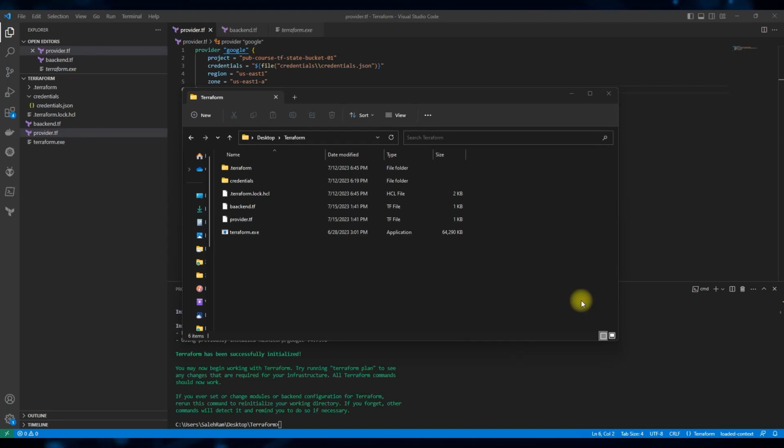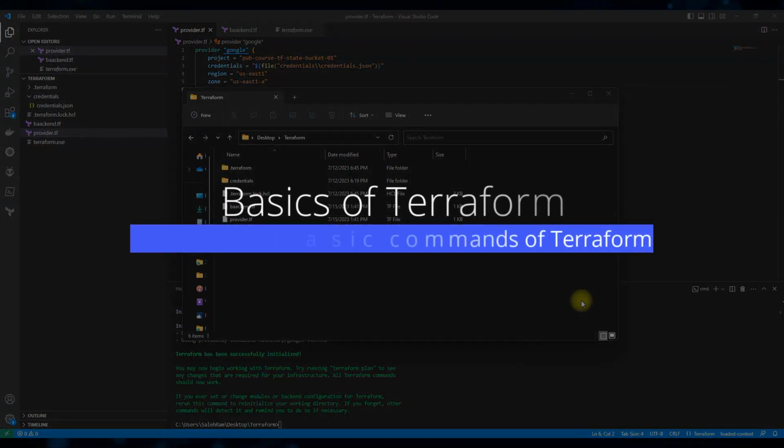Okay, let's pause a little bit at the point where we have prepared our environment and Terraform configuration, and let's just talk about Terraform only. To be able to use Terraform effectively, we need to know some basics and to have some foundation that will allow us to easily write our configuration files and manage them, and to be able to understand these configuration files as well. This is why I will take a few minutes to talk about the basics of Terraform.